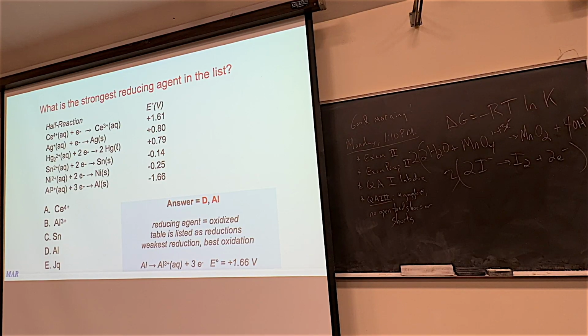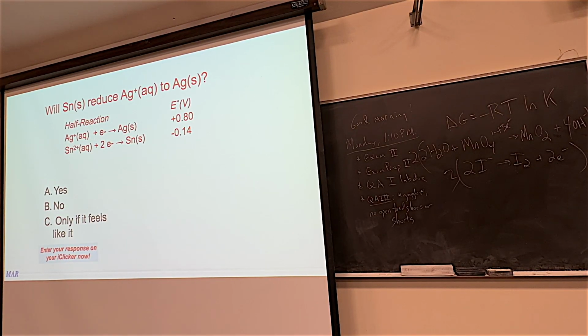Aluminum 3 plus would, in this case, want to be reduced. Well, not really, because it has such a bad E value. But aluminum would love to be oxidized because it has the most powerful, positive, if you will, E value there. So just remember, those agents are the opposite, all right? It's always the opposite of what you might think they are. Any questions on that? So these kinds of questions are the crux a lot of times of these kinds of problems.